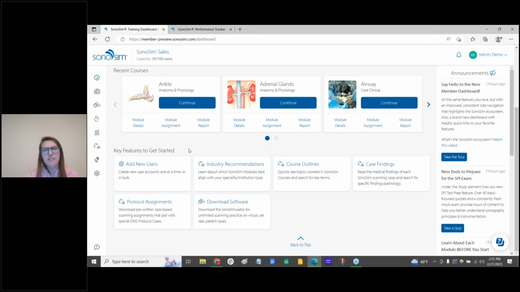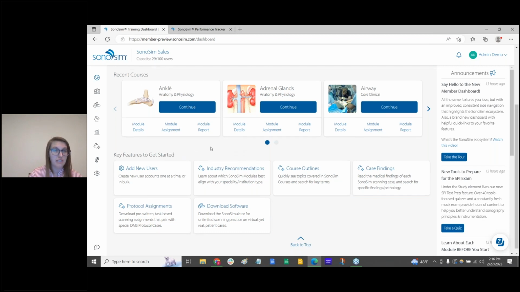We just pulled out different features for the admin version because the needs of the admin are different from the needs of just a pure learner. So for example, we have a feature to add users. Then we have quick links for our curriculum integration tools, which are more applicable to admins. So the key features is different.